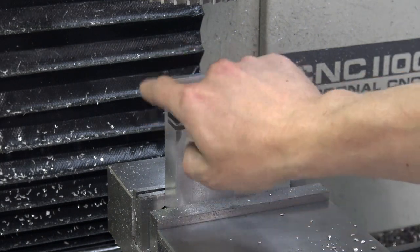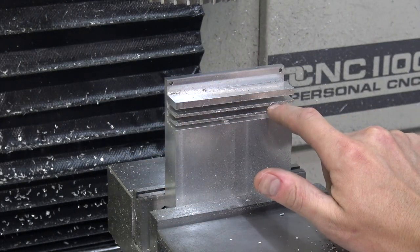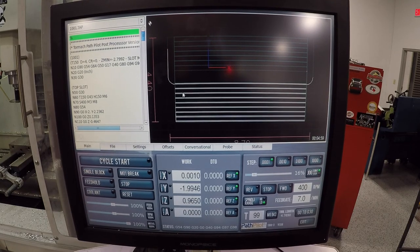I did have to re-indicate my corner. We did lose some steps in X. And so we've cut one, two slots in full. We were on the third. So take a look, folks. This was the first slot, this is the second slot, we were on the third.